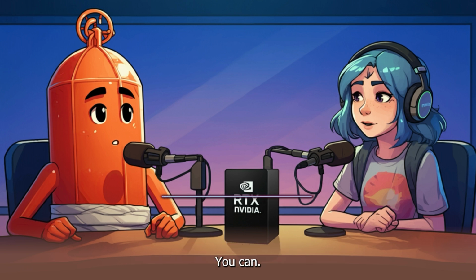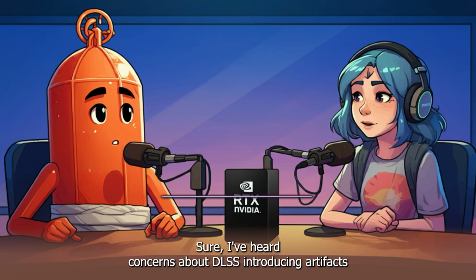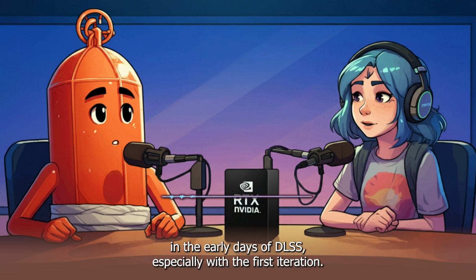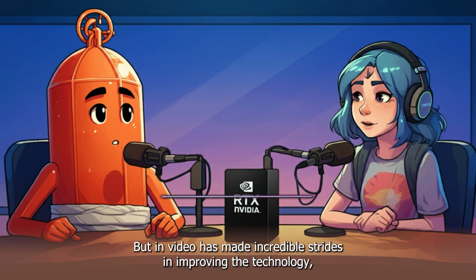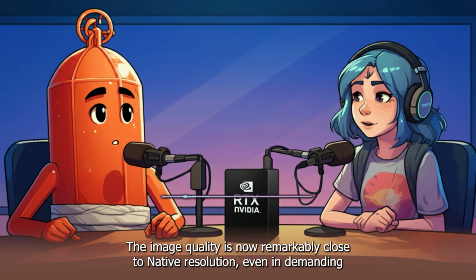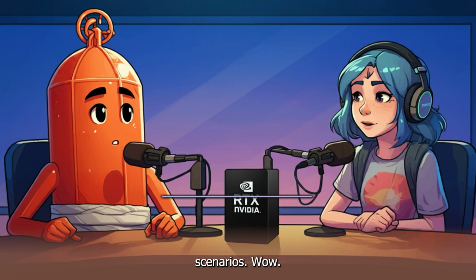You can. But what about those who are skeptical about AI messing with their game's visuals? I've heard concerns about DLSS introducing artifacts or making the image look soft compared to native resolution. Those were valid concerns in the early days of DLSS, especially with the first iteration. But NVIDIA has made incredible strides in improving the technology, particularly with DLSS 2.0 and beyond. The image quality is now remarkably close to native resolution, even in demanding scenarios.